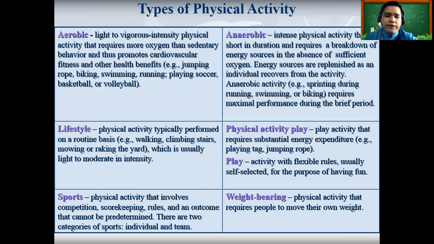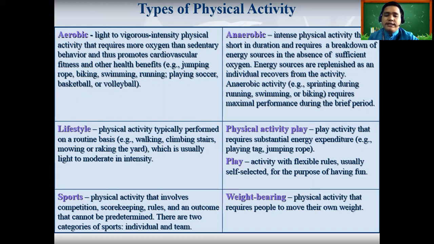Okay, we also have here lifestyle. Lifestyle physical activity is typically performed on a routine basis. We perform it every day. Examples are walking, climbing stairs, mowing or raking the yard, which is usually light to moderate in intensity. It's different from aerobic because aerobic is light, moderate, into vigorous, but lifestyle is only light to moderate.